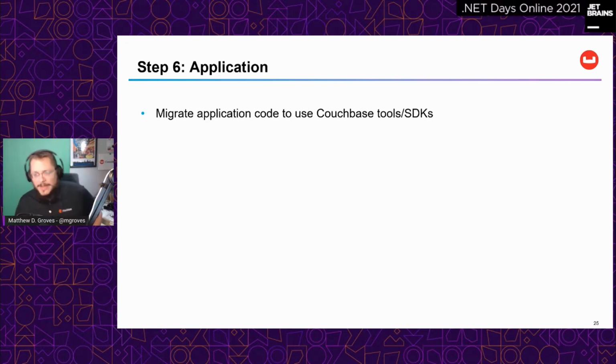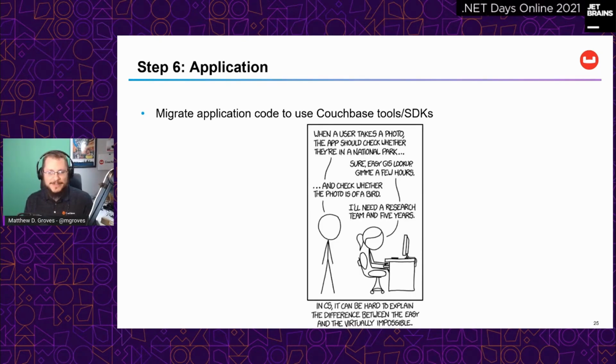Okay, step 6 is we need to convert the application over from using SQL Server to using Couchbase. Now, I haven't actually written anything that can do this, sadly. It's not impossible, but I'm reminded of this XKCD comic. I do have some good news on this, but I just want to reference again that when we're migrating data, we may not actually be abandoning SQL Server. So if we're not abandoning SQL Server, we're not necessarily abandoning the app that uses SQL Server either. We may want that to stick around for a short period of time or maybe indefinitely, depending on what we're doing. But I just wanted to make that clear that this migration doesn't necessarily mean abandon. We're building a bridge to make a migration forward, there and back possible.